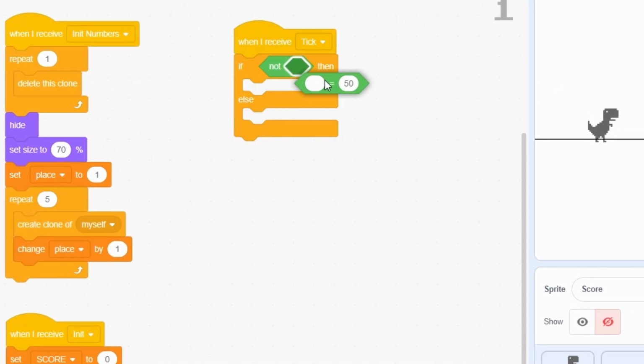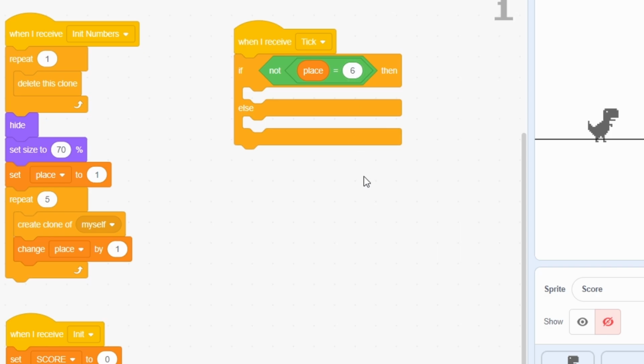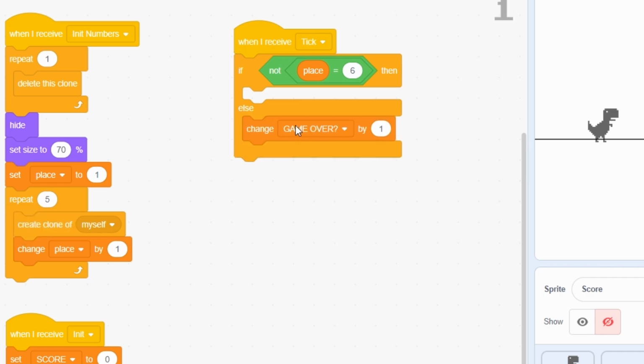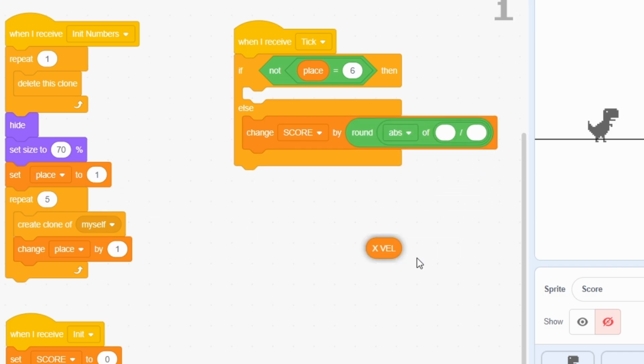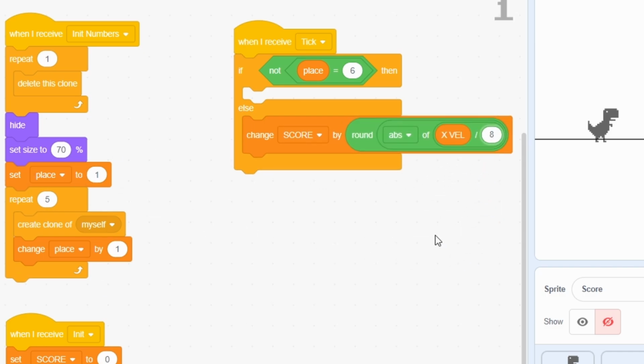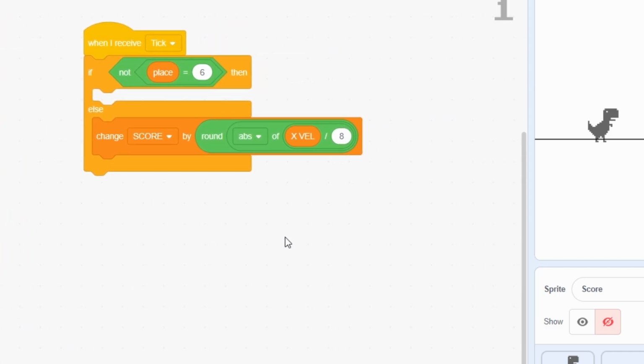First, we check if the place is not 6. If this is false, then it means that we are dealing with the sprite. Here, we would just want to increase the score, but in accordance to how far into the level the player is. We can just increase the score by the rounded value of the absolute value of the X velocity divided by 8. Pretty simple, and this will result in our score being accurate.